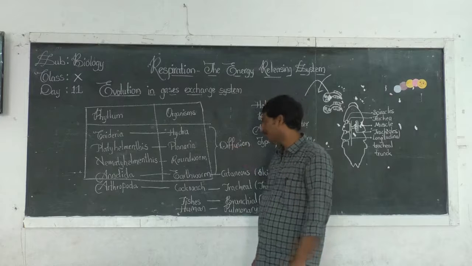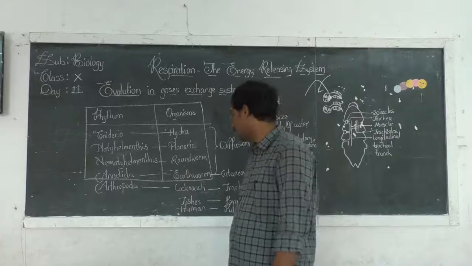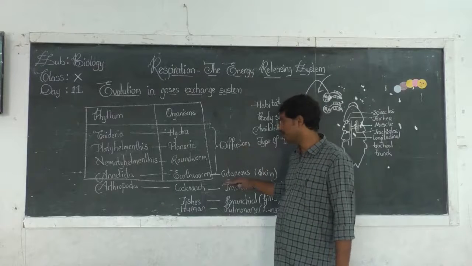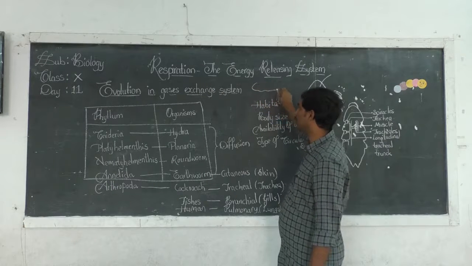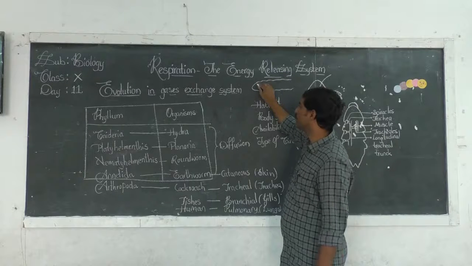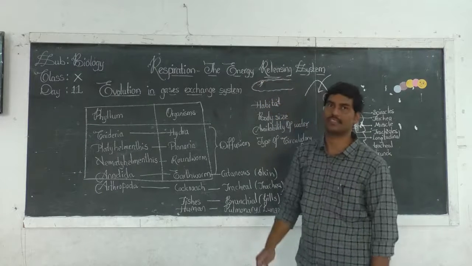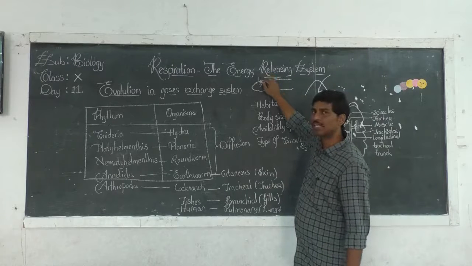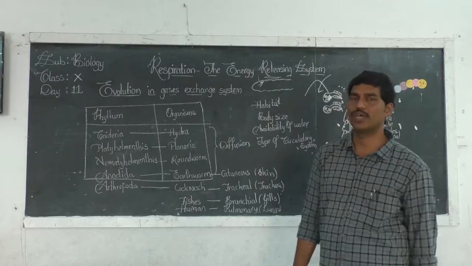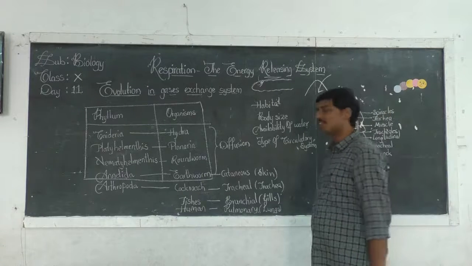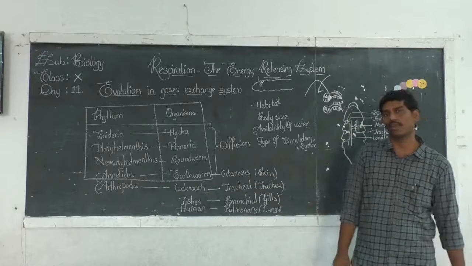And when you go to the free-living organisms like Annelida, the best example of these annelids is the earthworm. They undergo diffusion through the skin, that is, cutaneous. That means the skin is involved as the respiratory organ. For example, let me consider this as the earthworm. The skin of the earthworm is supplied with blood vessels, and it is completely moist. The oxygen is going to dissolve in this mucus, and from there it enters the blood vessels. In the same way, the carbon dioxide is going to diffuse out through the skin. So the exchange of gases is carried out by the skin, and this type of respiration is called cutaneous respiration, as the skin is involved.